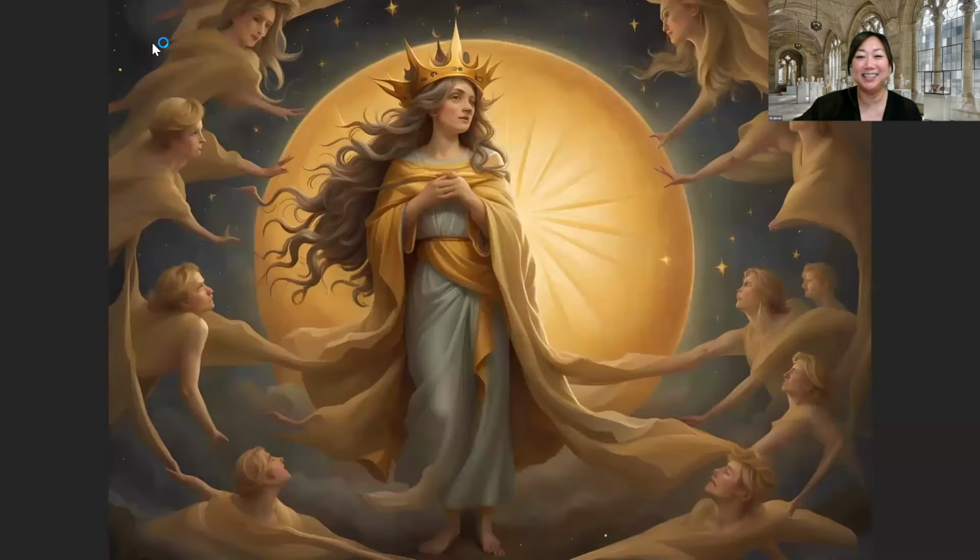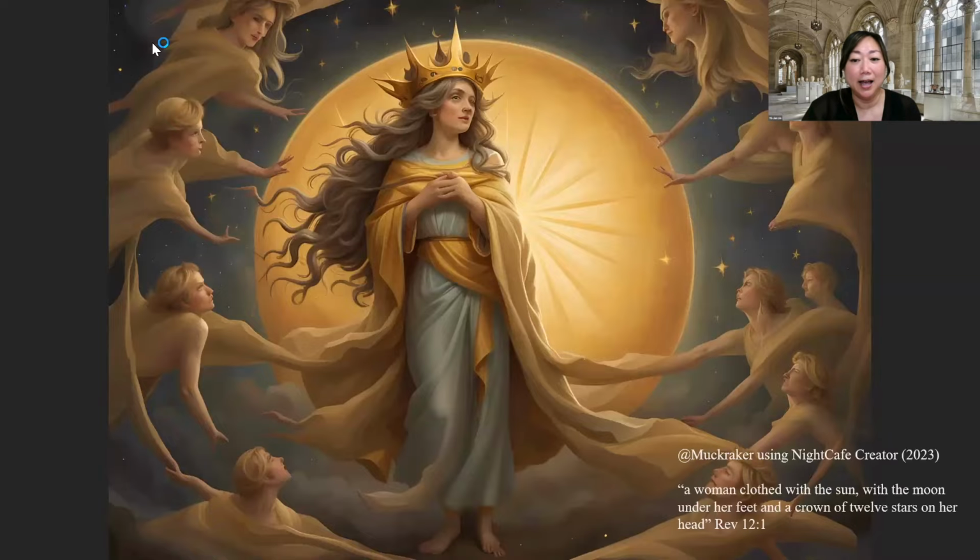Here, this is AI slop, right? Just to show you a different representation. I found this, actually, someone went and tried to create this with AI of what, you know, can be created without human hands. I personally hope that this is not where we're headed in the afterlife of this particular figure. Compare this with the beautiful things that we have just seen. Yeah, so this is from Night Cafe Creator 2023.